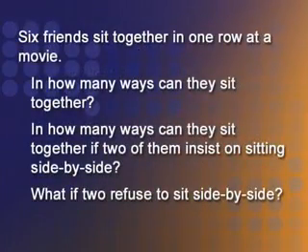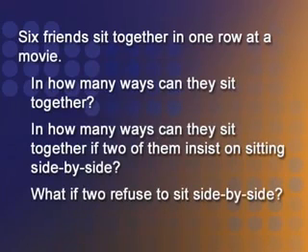The next question says, in how many ways can they sit together if 2 of them insist on sitting side by side? You know, you've been to the theater with that couple before. Yeah, they have to sit side by side. So anyone have a suggestion on how we could work that? See, we have 6 people at the theater. They're going to sit in a row, but 2 of them want to sit next to each other. You could treat them as if they're one object, and then the 4 others are a different object. Yeah. So there's 5 people sitting in 5.